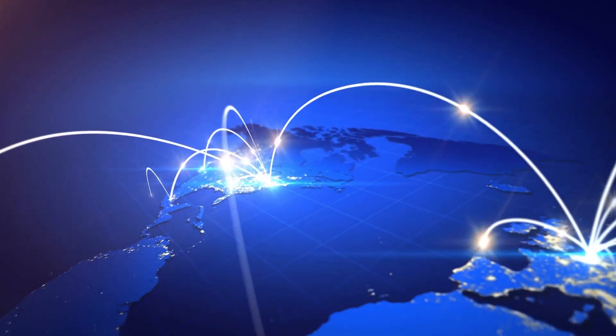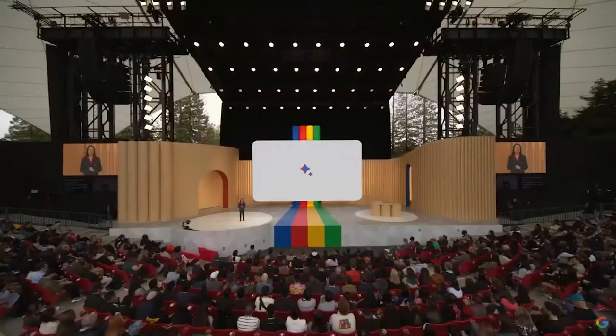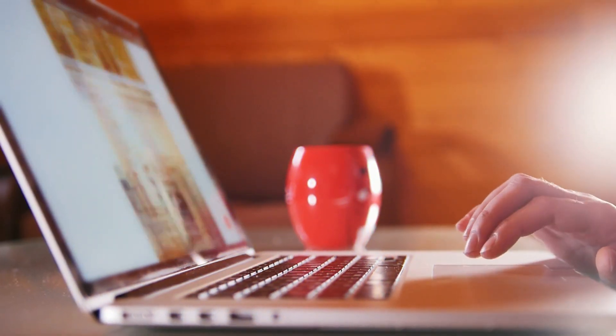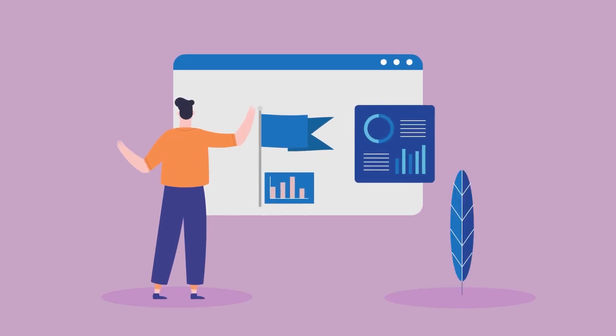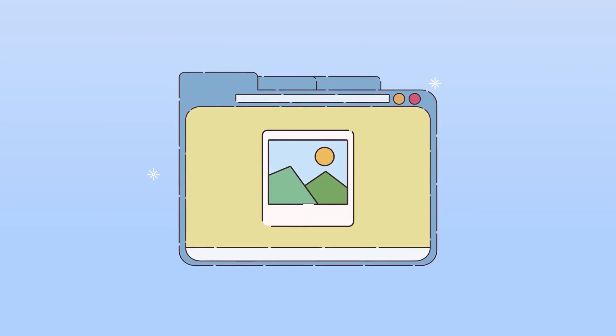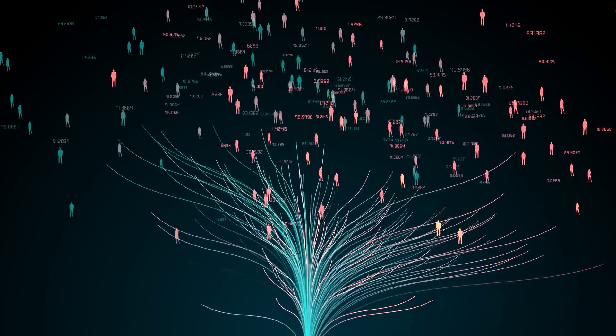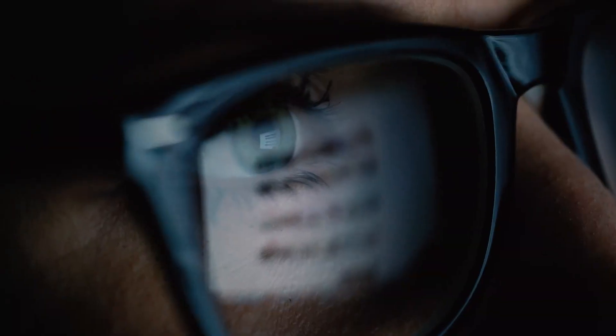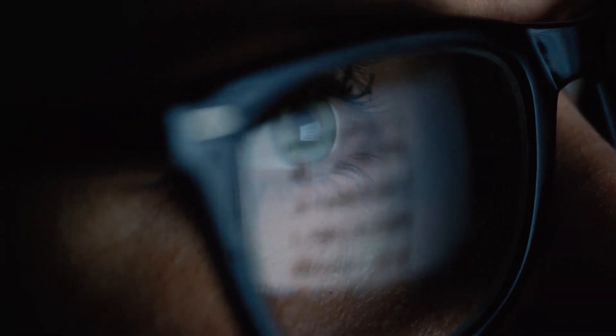This is really going to be an immersive experience, and given that Google Search is already very widespread, getting people to key into these features will be a walk in the park for Google. One really good advantage with this advanced AI search is the ability to get information that could have been spread over several web pages all in one go. What this feature does is quickly search the internet and gather essential details to answer your question, and it even provides new perspectives you might not have thought of.